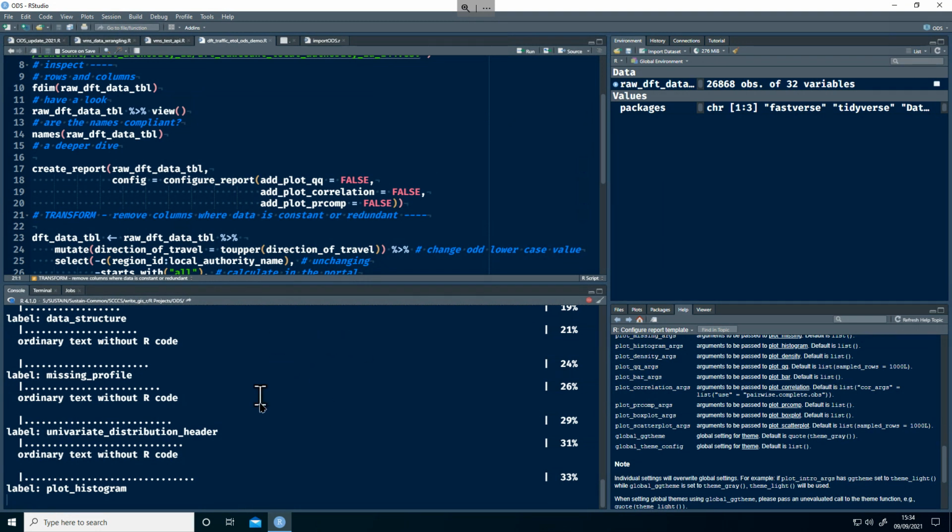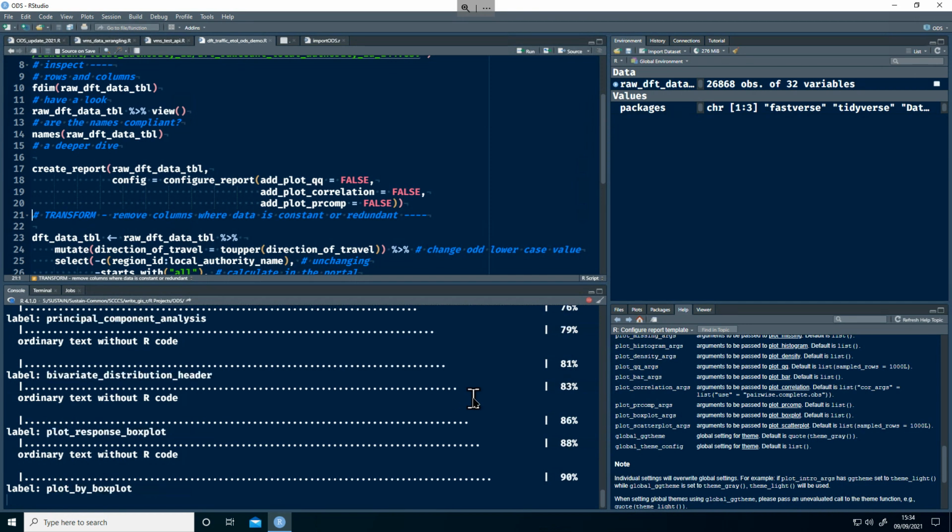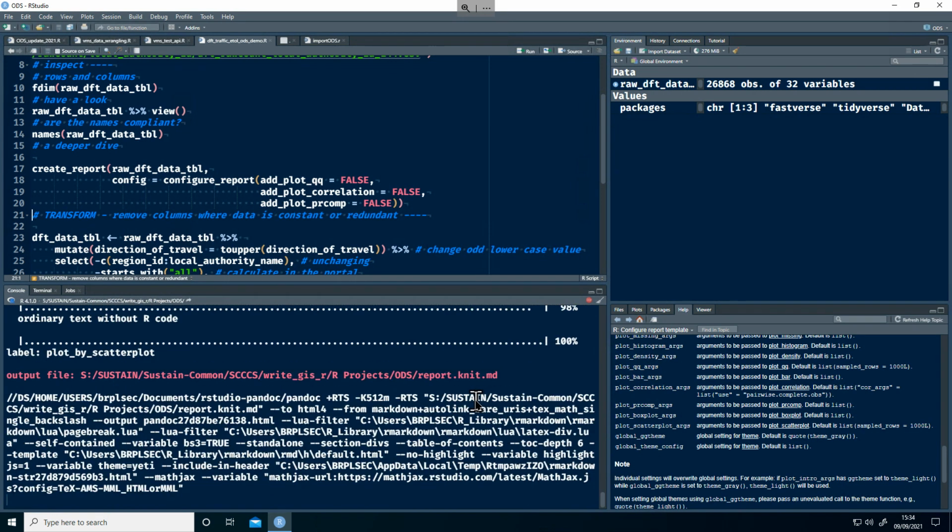So at the moment, you can see on the bottom screen, it's just running through and creating some visualizations for us. And shortly, it will produce a nice report. And there it is done. And we'll just wait for it to render that report and we can have a quick look at it.